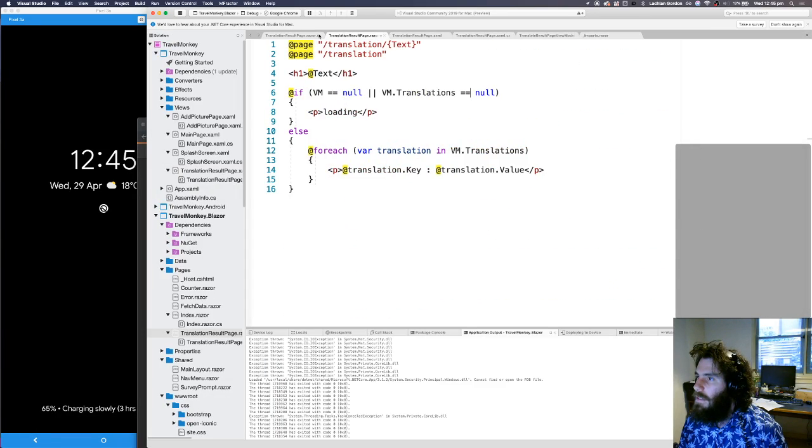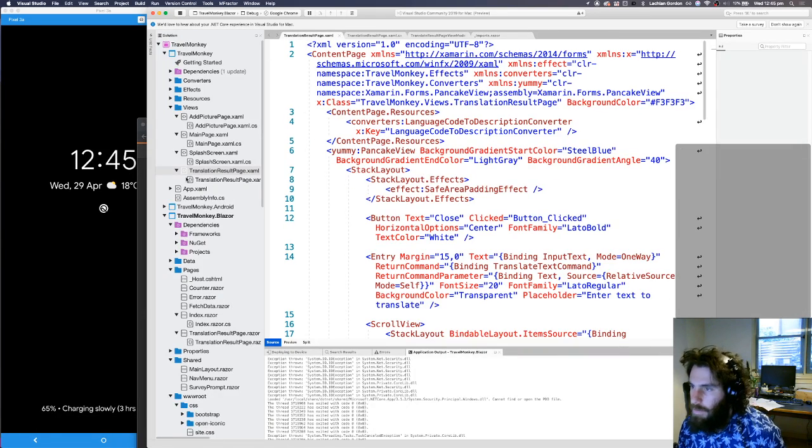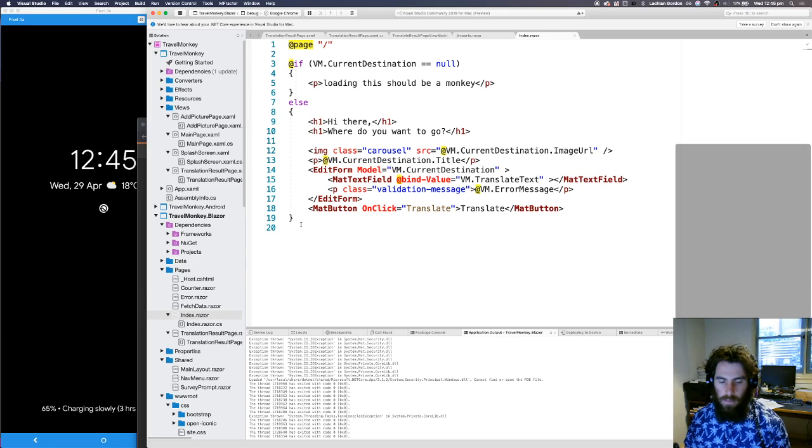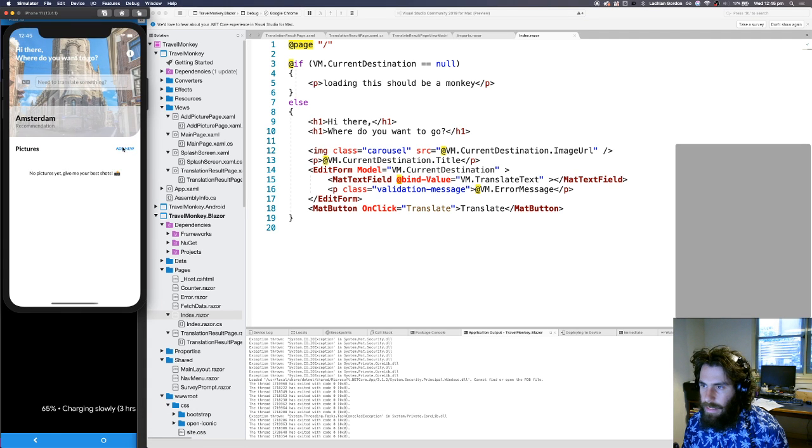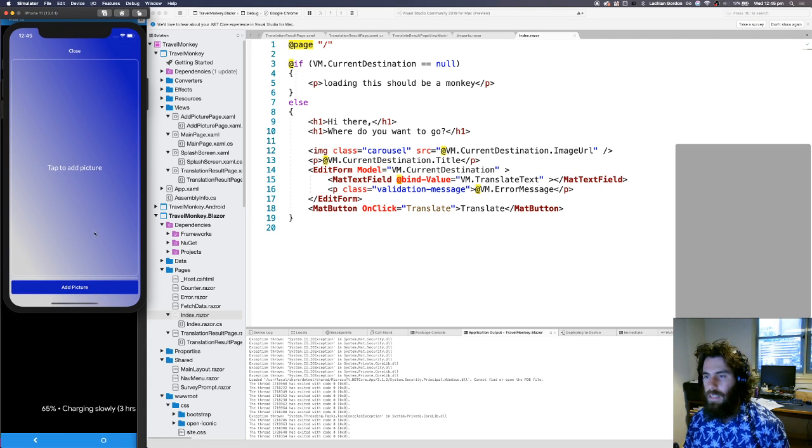On back to our index page. Blazor index.razor. Where is it in the mobile app? So you say add new down there and it'll take you to a page.